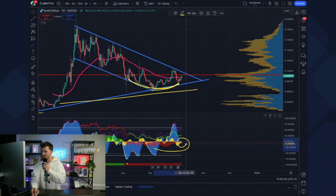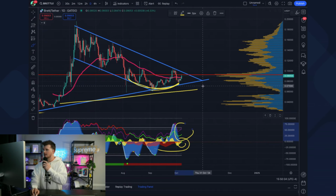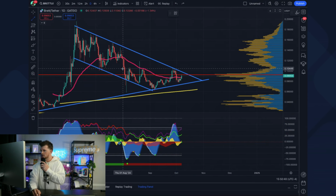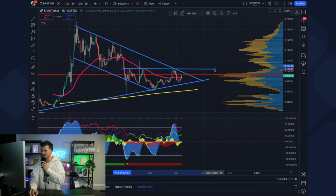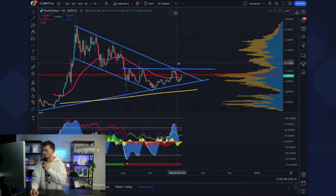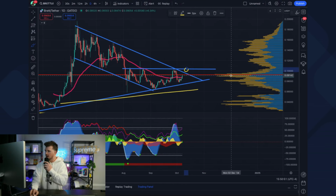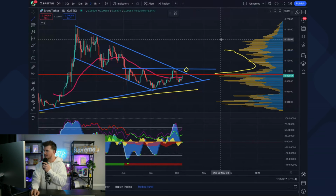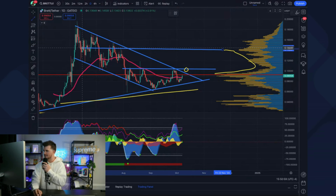We just printed a green dot on the daily chart on Market Cipher, coming up in the VWAP, coming up in the RSI. And also what I really like about this setup in particular is when you draw this across here, this level at 10 cents, 0.103. If we break this level, look at the volume profile here. You see how it really drops off and comes over and picks up over here. And that actually makes a lot of sense if we look at the price at that volume spike.